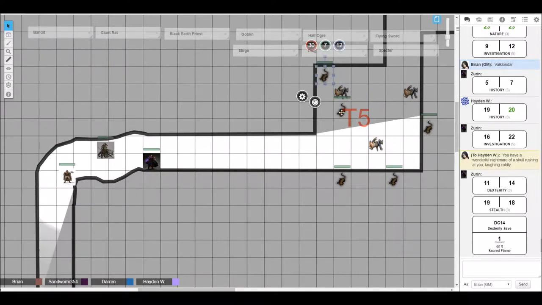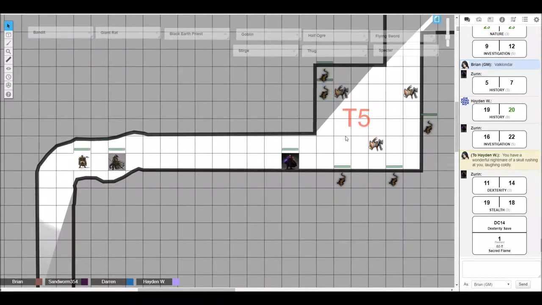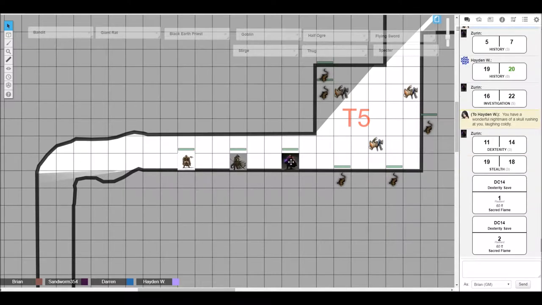Guys, there's a dead body. Where? Alright, see more dead bodies? I'm gonna poke one with Eldritch Blast, with 2 points of radiant damage, this one that's right here in front of me. Yeah, you burned it some more. Doesn't seem to react.